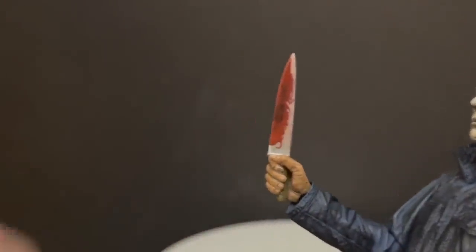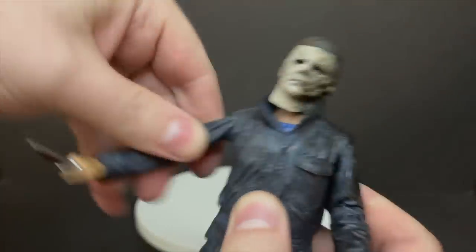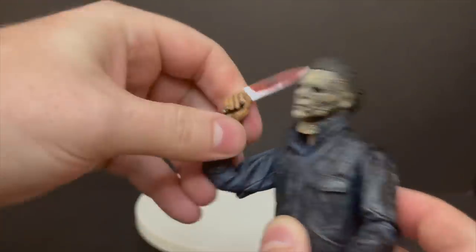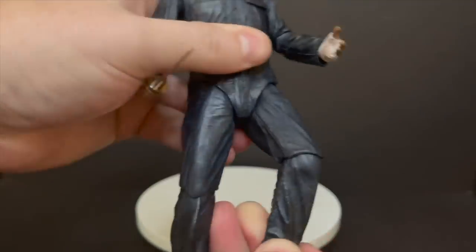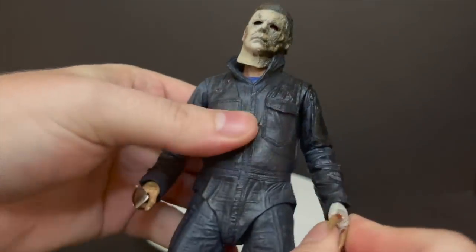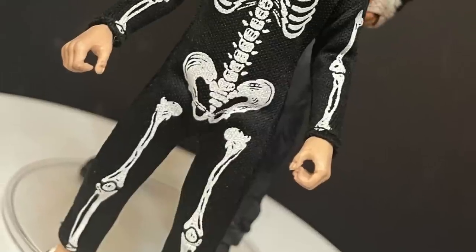You can see the bloodied butcher's knife in comparison. The articulation works well for a Michael Myers figure — you're just looking to put the weapons up into kill mode. You get double-jointed elbows and wrists, and they all work pretty well. You can swap the hands real easy, and all the hands hold the weapons. Not much of an ab crunch or twist, but you can do the splits if you want. He'll rock at the knee, with single-jointed ankles. Didn't have to heat this guy up at all, which is really nice. He will look great in a photography setup.